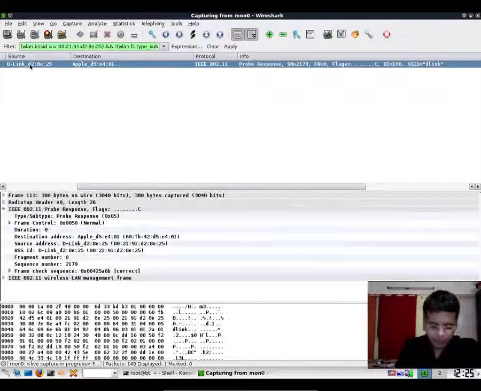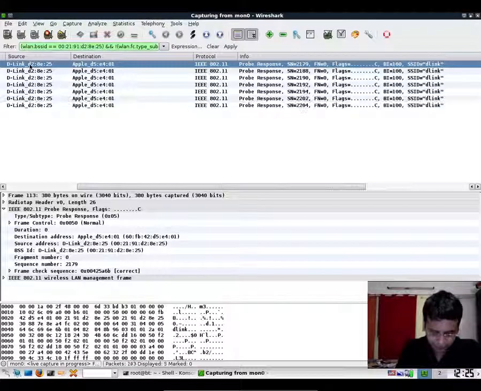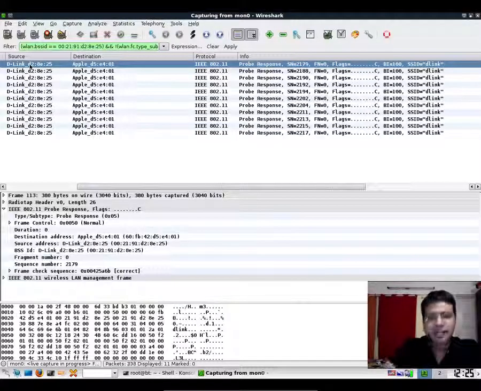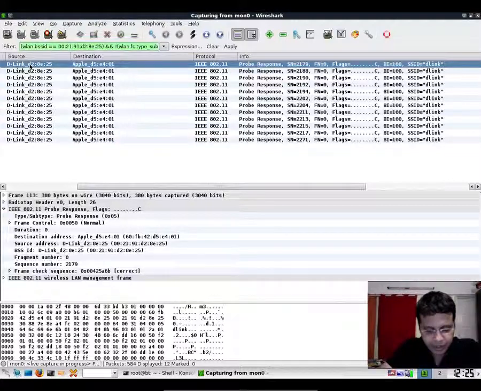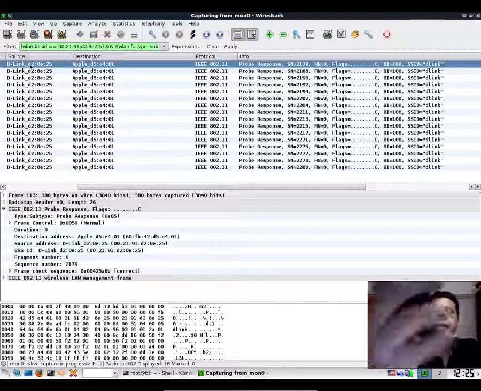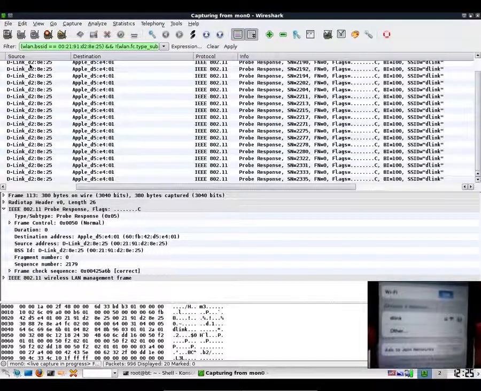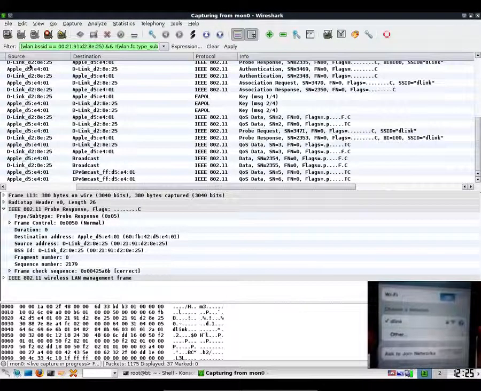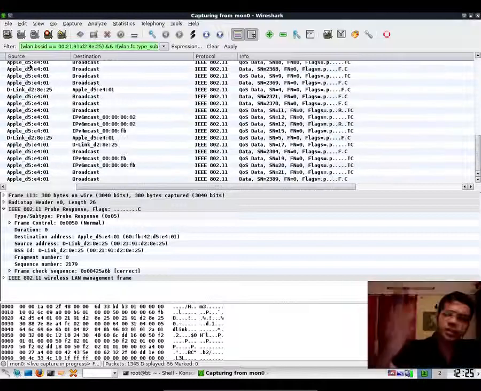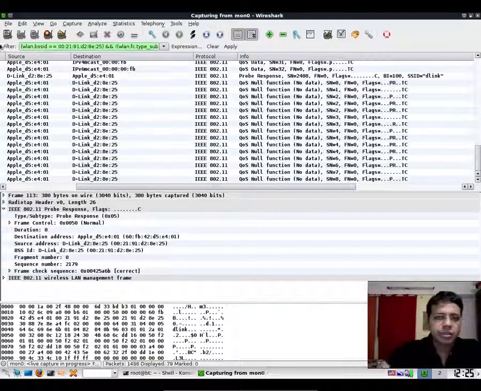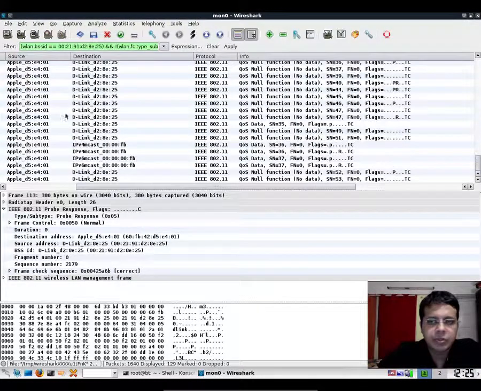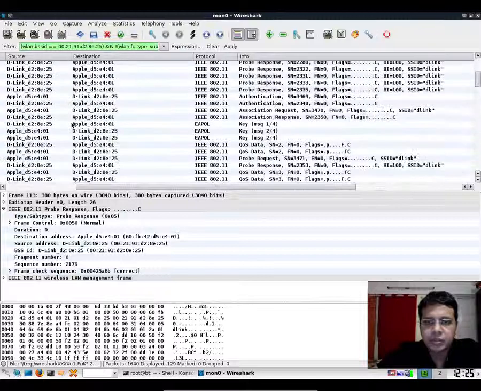And now, as always, I will use my handy iPhone to go ahead and connect to this access point D-Link, right? Hopefully it's going to auto connect in just a bit, and yes, I've already fed the key to it. That's the reason why it kind of happened so fast. So let's go up.